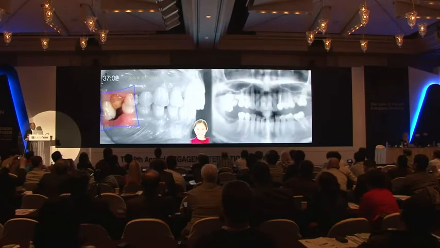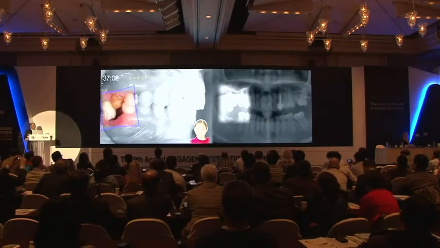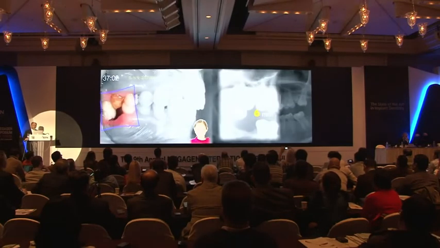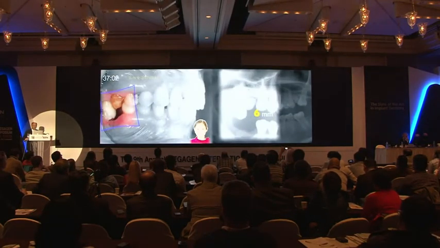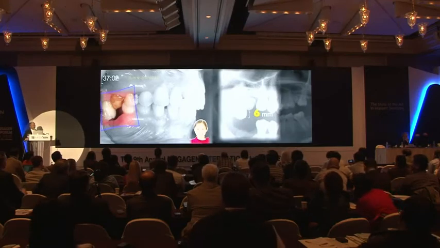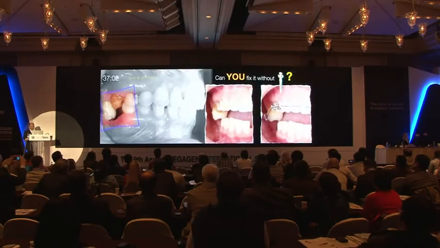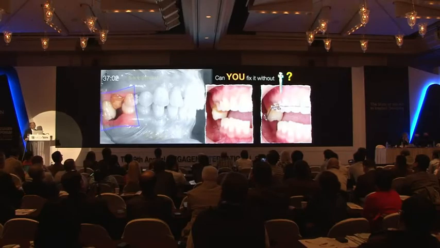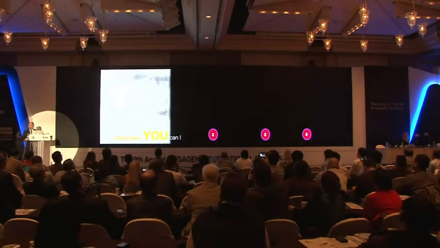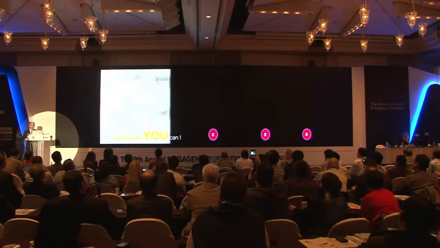The way I try to solve it is I want to close the space and I want to intrude the second molar. But it is 6 millimeters down below. How do you solve the problem? With the new technology, we use the mini screw. It will be easy for everybody in this room to solve this problem.